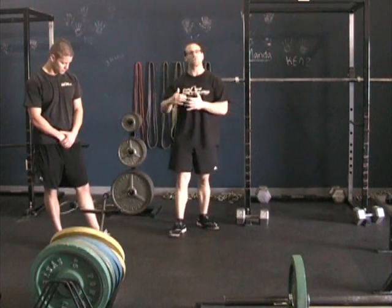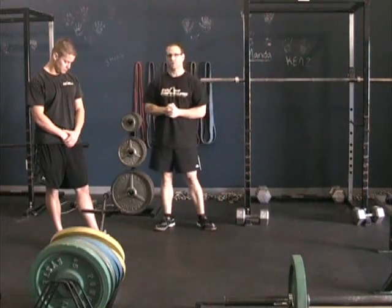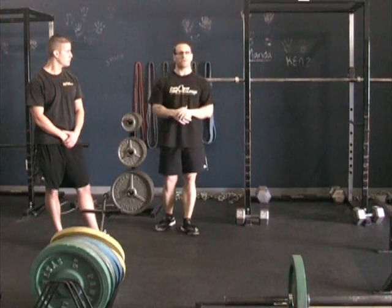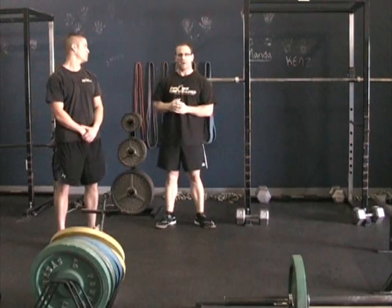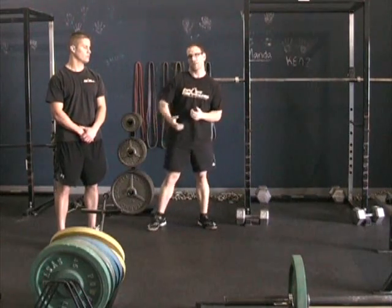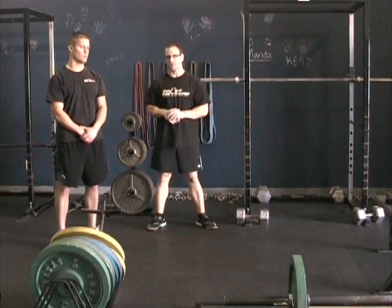So now what we would get from those simple numbers is we can see what his difference is between his eccentric ability as well as his pause or his concentric ability. Okay, that doesn't hit on the reactive side, which we will go into next month. But that eccentric utilization ratio is something that we can give that difference in the numbers and then test and see what his sport needs are.